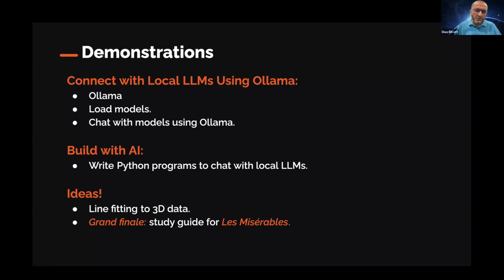Now I would like to start demonstrating to you some of what I've been talking about. What I'm going to do is show you how we connect with local AI using Ollama. Ollama is one of the tools that we can use to access local language models, or cloud language models for that matter, some of them. It's one of the platforms that are available for us to use. There are several others, but again, all of my experience has been with Ollama.